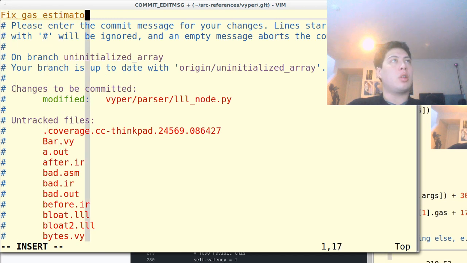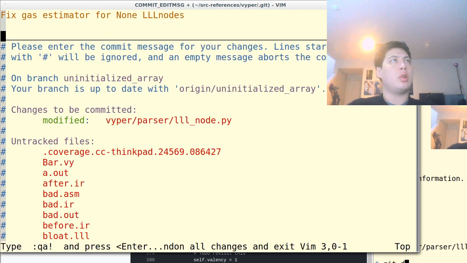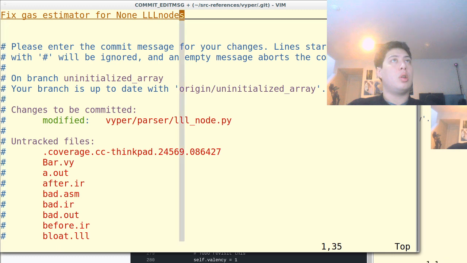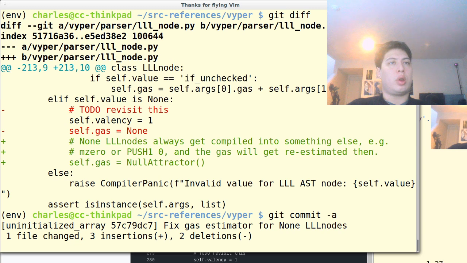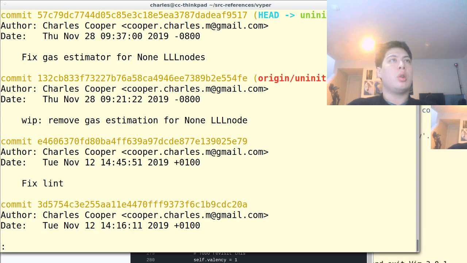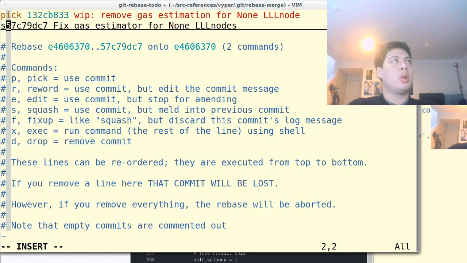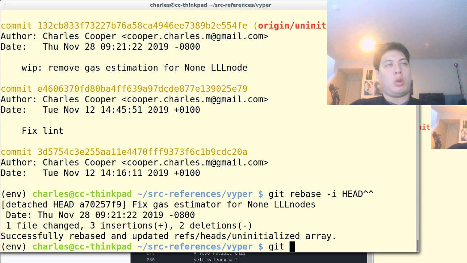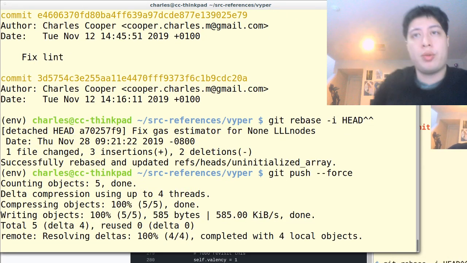Estimator for loads. There we go. Oh, and actually we want to get rid of that work in progress commit, and we're going to force push over all of that, and then everything is going to be happy.